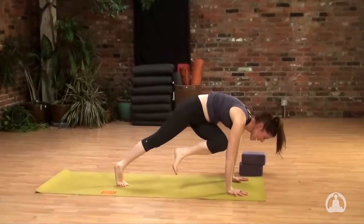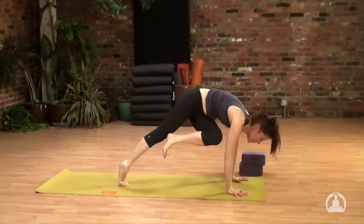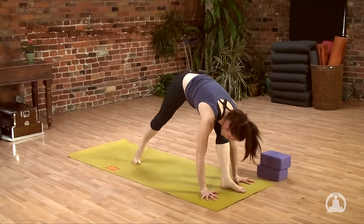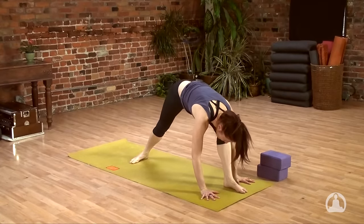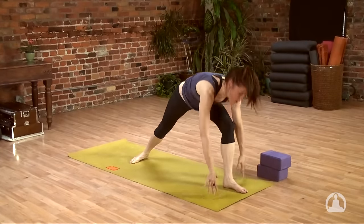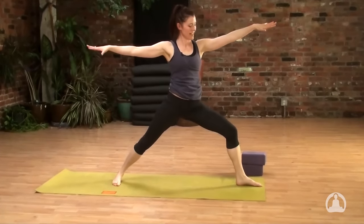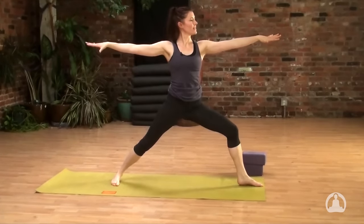And now bring the knee to your outer right arm. Lift your hips up. Turn forward, place the foot directly between your hands. Turn your back heel on its side. Bend your front knee to a square. Rise on up, warrior two. Settle down into your legs.